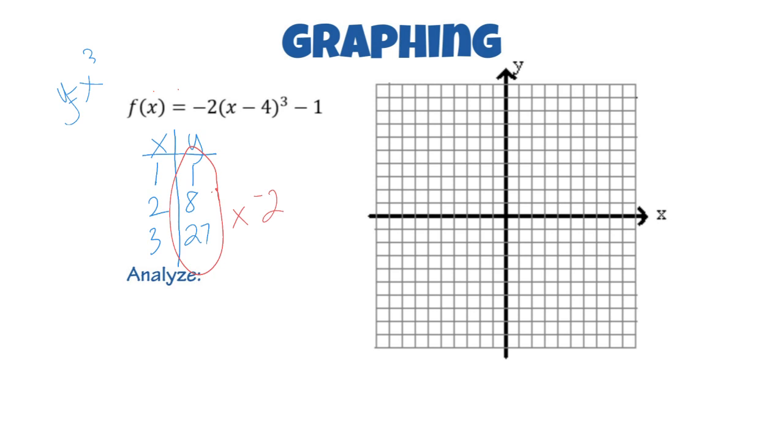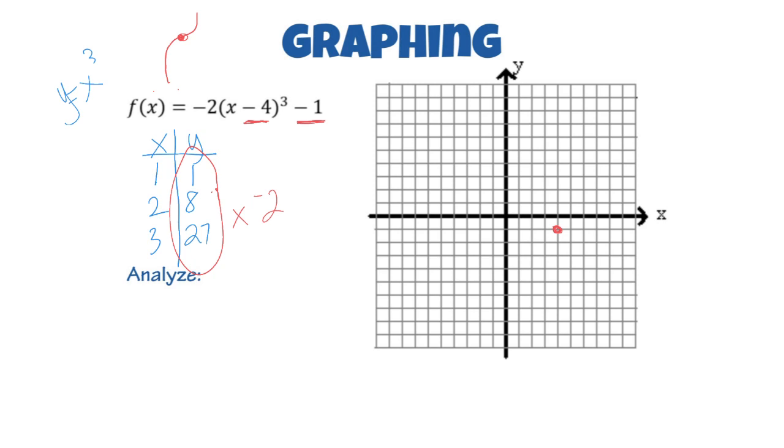The other thing I want before I get started here is to go ahead and plot the shifting that happens. Your graph looks like this little snaky thing, and it's not really a vertex, but it's this key point at the origin that you're shifting. Now, inside here, this is your x movement. You always do the opposite. So I'm going to go right 4, and then I'm going to go down 1. So right 4, down 1 takes me to here.